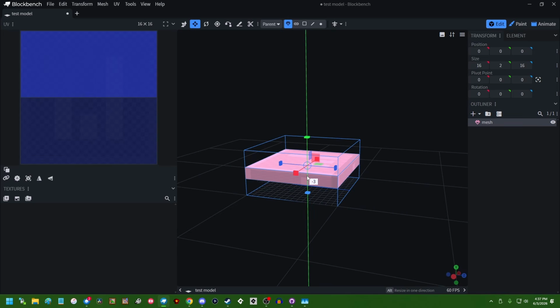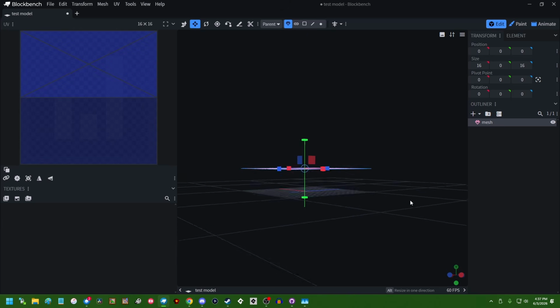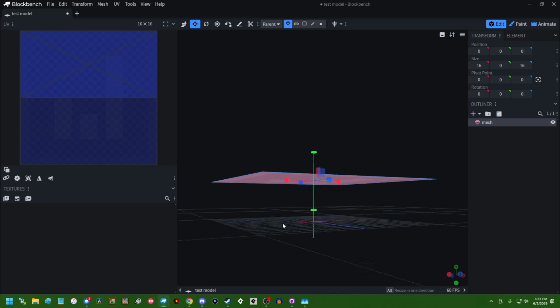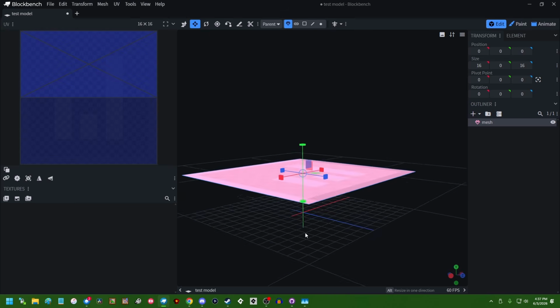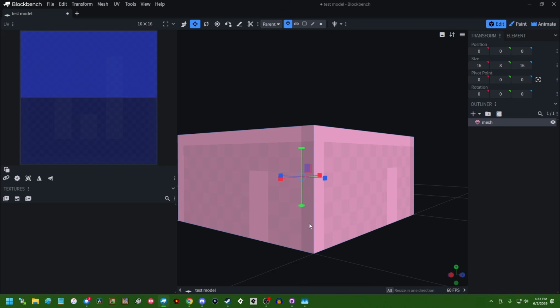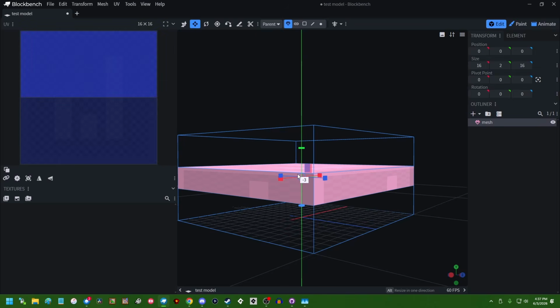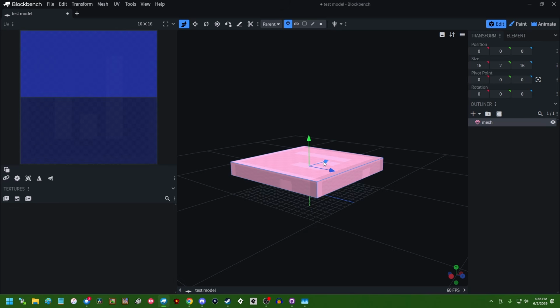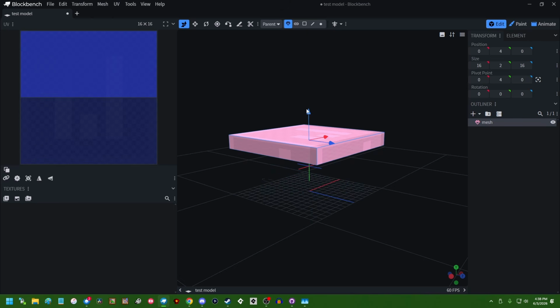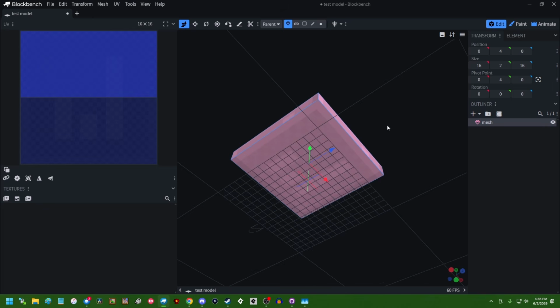I'm gonna take my cuboid and make it a little thinner. Again, you can make a cuboid and set one of its scales on one of its axes to 0 if you'd like an easy double-sided plane. But we're just gonna leave it at that. I did not mean to do that. I meant to hit the V key to go into move mode and not whatever I did to go into paint mode. I'm going to move that up a little bit on this axis.